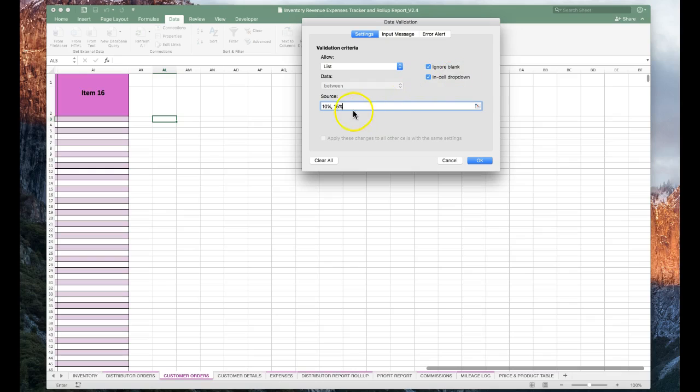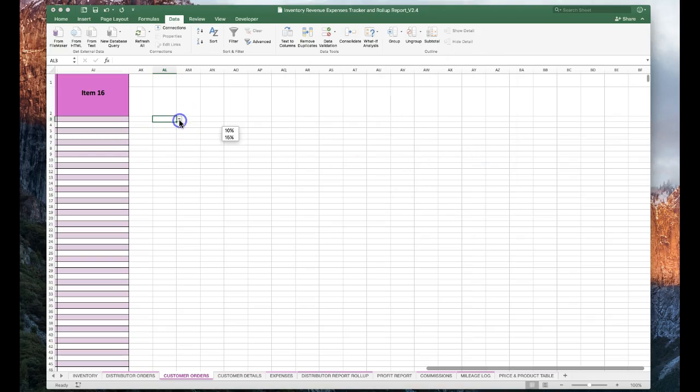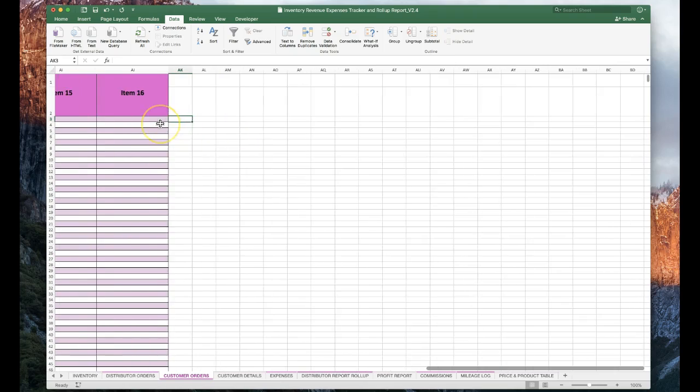Make sure in-cell drop down is checked, and then 10%, comma, 15%. Now when I go back here, I see my two options, which I don't know why that showed up far away, but that is how you do it.